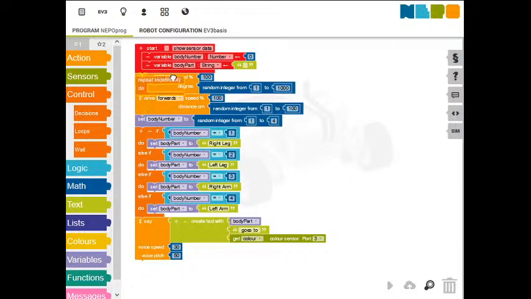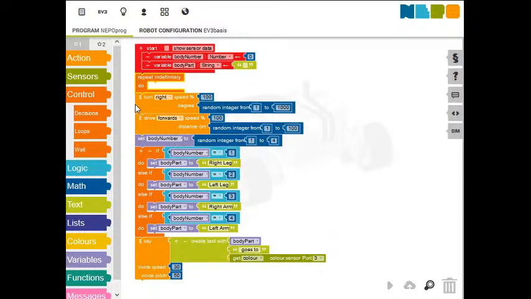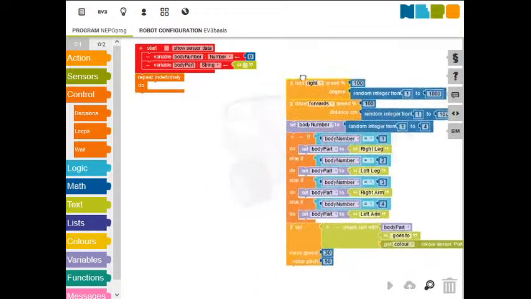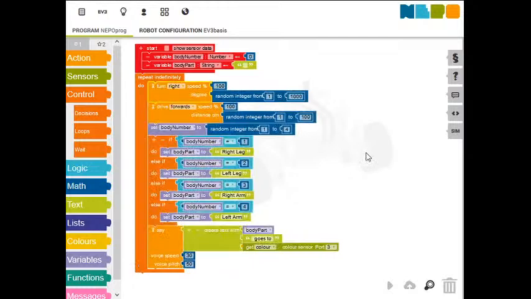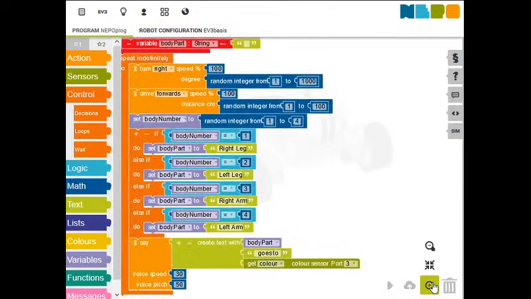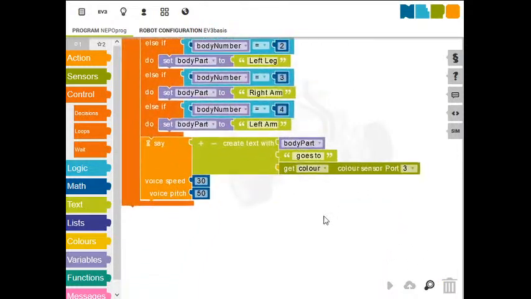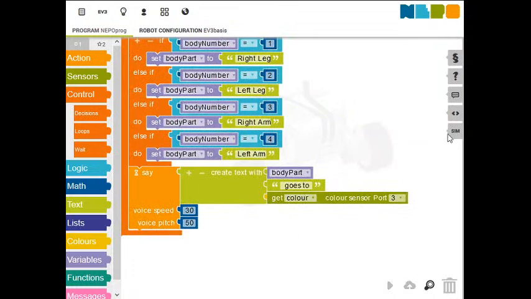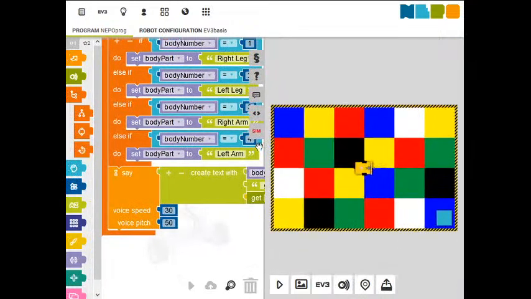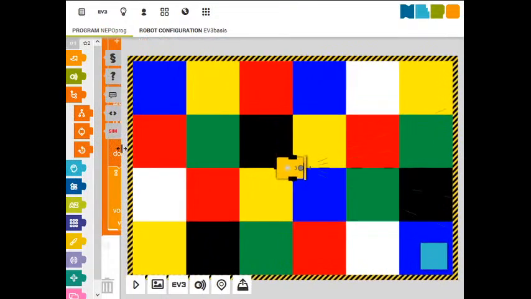So I put it in after start, and then I take the rest of my code and I stick it in the repeat indefinitely. Now, yeah, let's give that a go. Let's see what we get out of that. Let's click play.